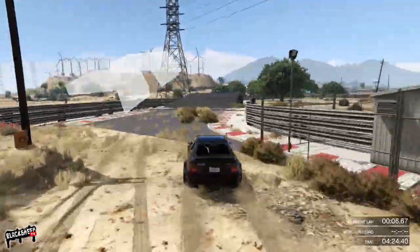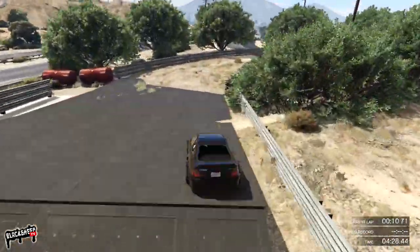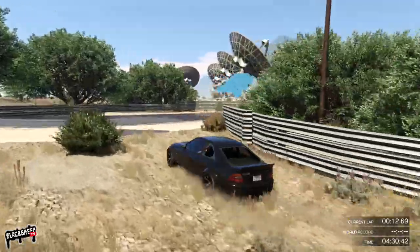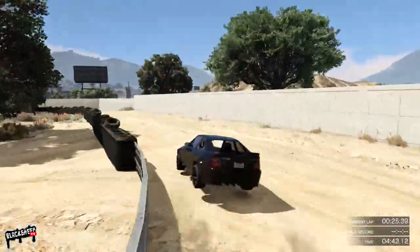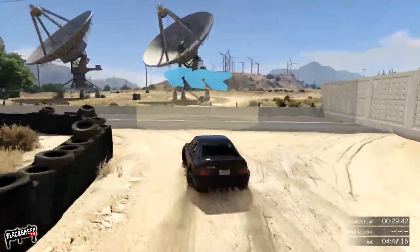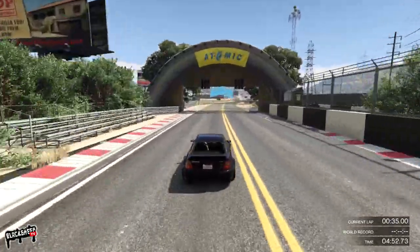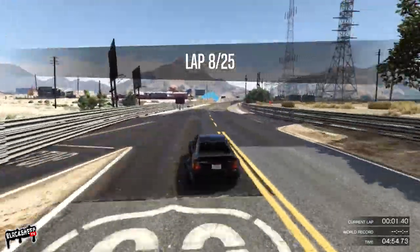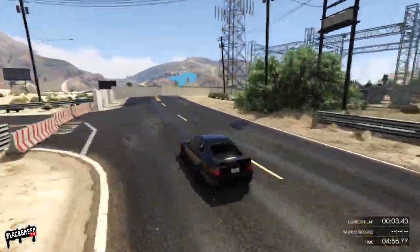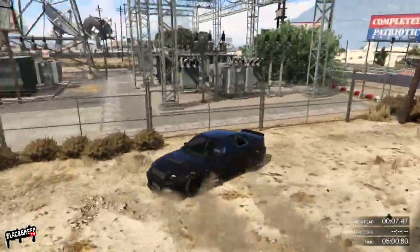Let's hit the kicker for once. Well, I hardly took enough speed on that thing. Handling on this bad boy, well, the steering is a little understeery. It's underwhelming, let's just say that. When it comes to tippiness and off-road bounciness, it's good. It's on the top end of that stuff, but it's slippery.